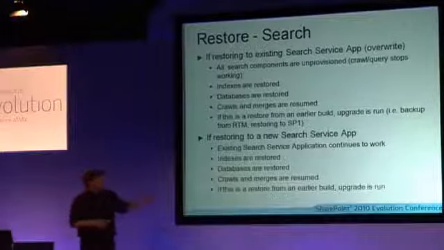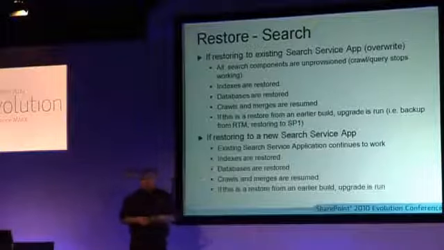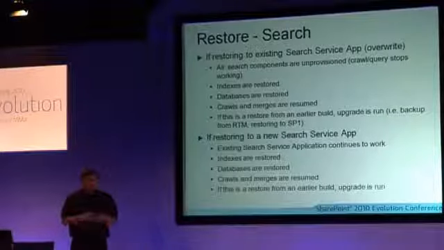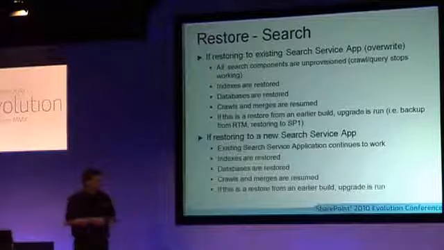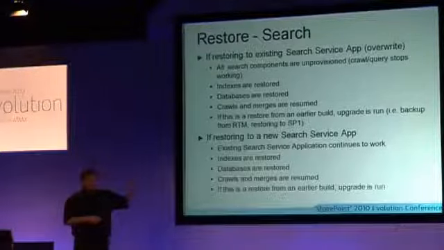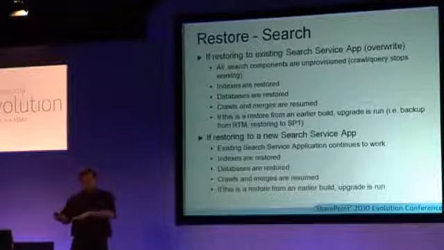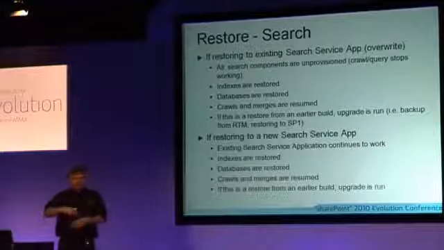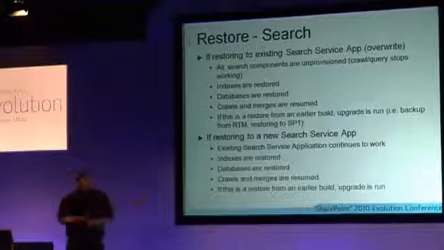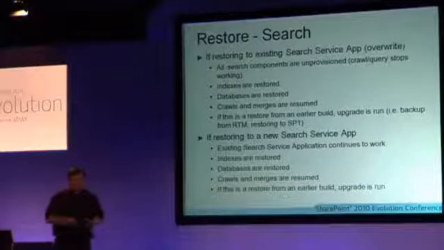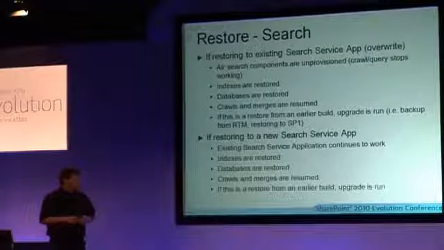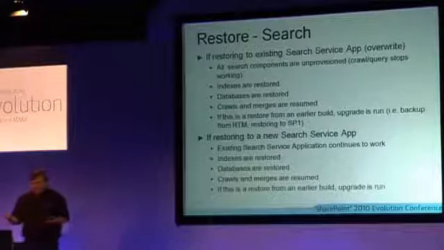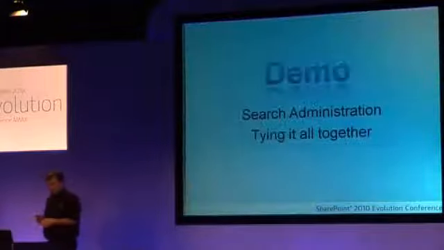And if you're restoring to a new one, basically your existing one continues to work. We can have as many search service applications in the farm as we like. We just create a new one alongside the existing one, and it just restores down. Okay, and that's kind of the way it works. You'll get the indexes restored. So indexes will be restored onto servers that are running the SharePoint query and site settings service. So depending on where the services are in the farm, that's where the indexes will get laid down. And the components themselves, you have to associate them back to those individual indexes. And then basically crawls and merges carry on. And if it's a previous build of the farm, you'll get an upgrade. Okay, nice and simple. So just to show you what the admin looks like.